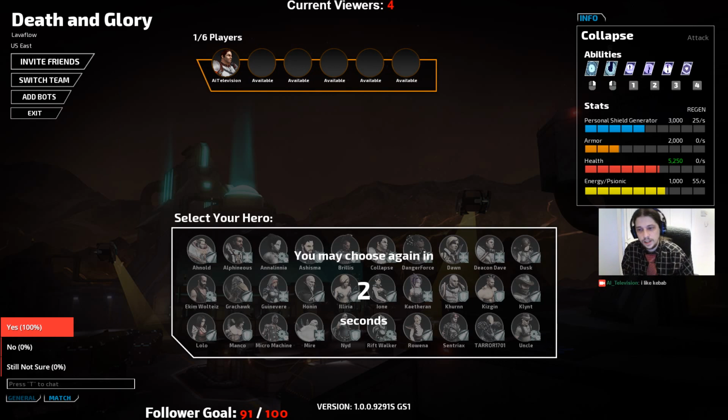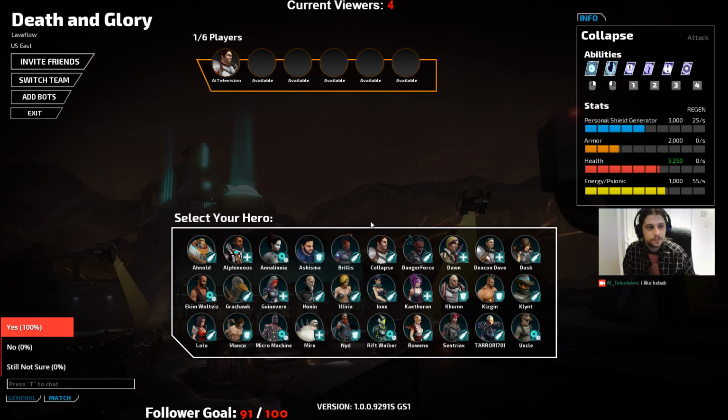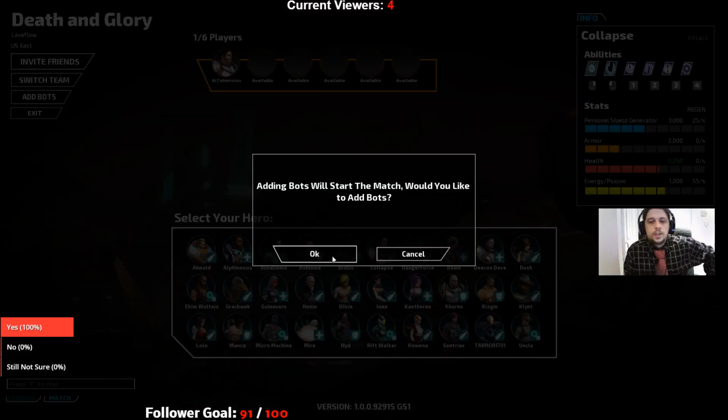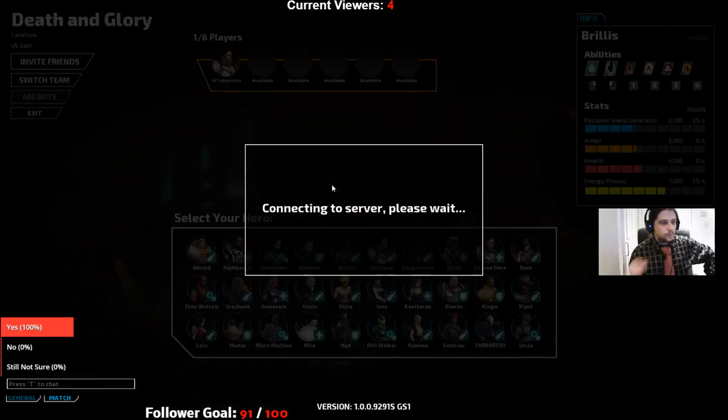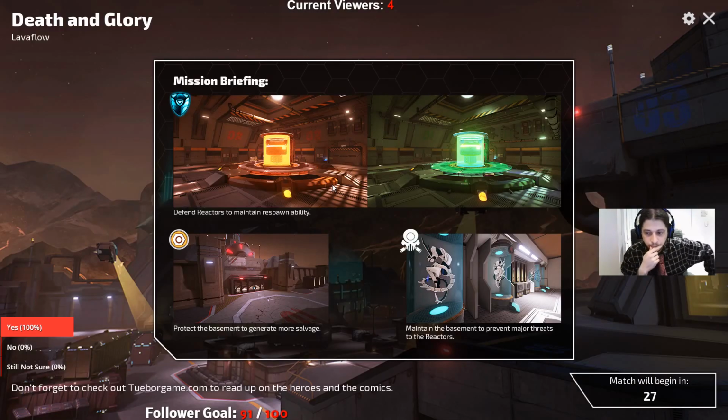So I'll get rid of that now. I'll go back into the game. Yeah, let's start the match. So hopefully, even with a busy chat, that bottom right corner won't be so congested that you can't see the timer at the bottom right. People are still going to be able to see what's going on there.